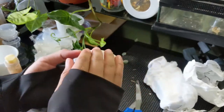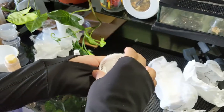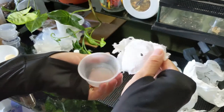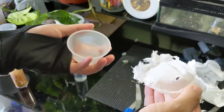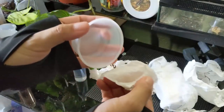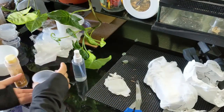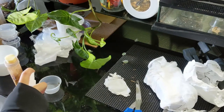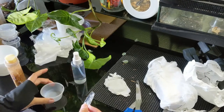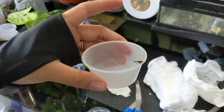To the last one. And that one looks like he's doing okay too. Looks like he was thirsty, he's drinking water.